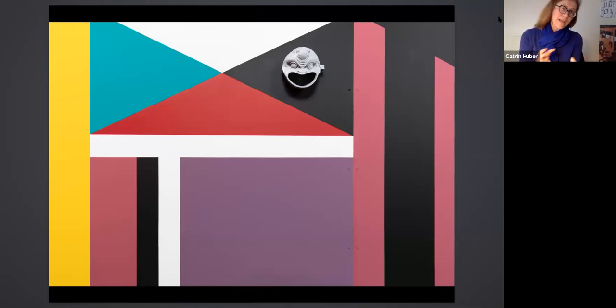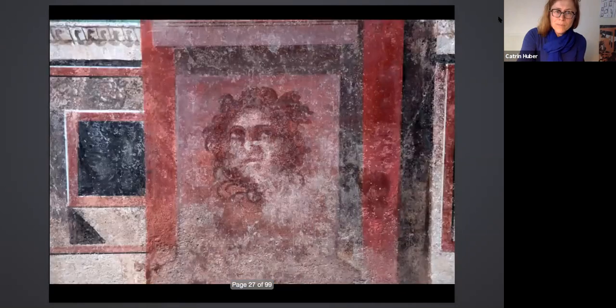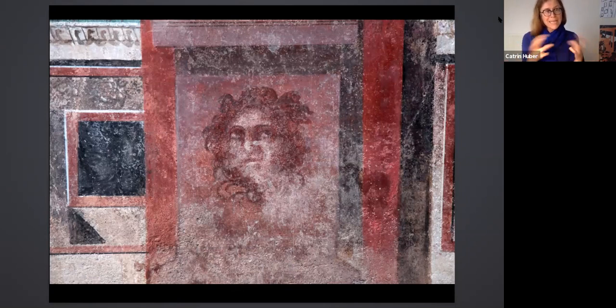And I wanted to integrate them into the wall paintings, also a bit as a response to the fact that, in a way, this colonnade is quite abstract in how it runs. And then it has this story, which unfortunately is mostly destroyed, the Trojan frieze. However, it also has these incredibly beautifully painted faces of Herms. So that's a detail from the first wing of the Cryptoporticus. And they're just so expressive. And I felt that the cups quite nicely took up that conversation.